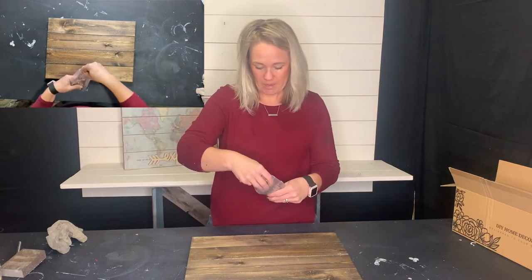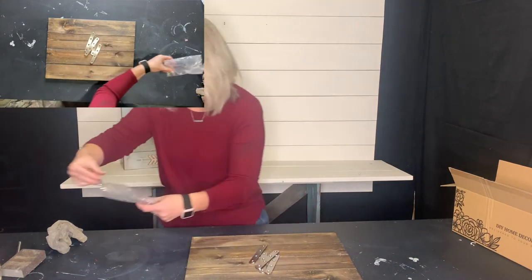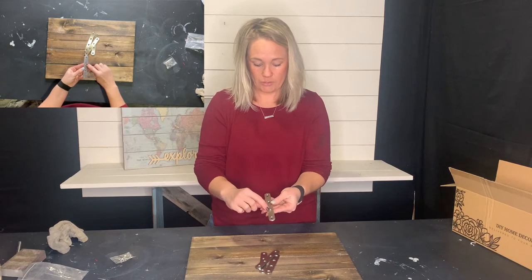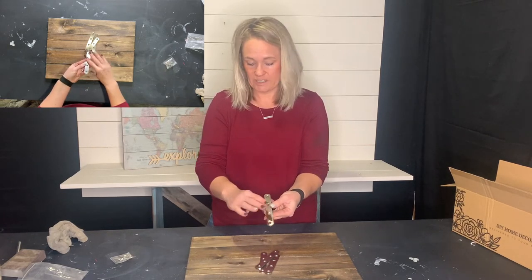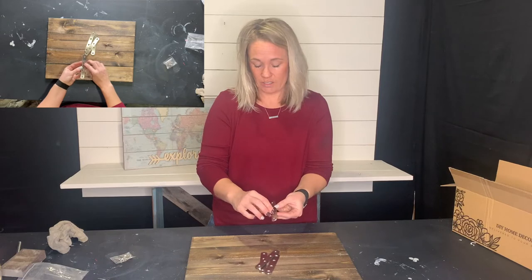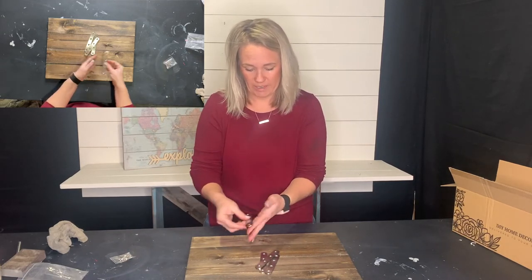Okay, so we're going to take our mending plates. You'll notice the mending plates look different on both sides. The screws need to go in the side with a deviated hole because then it can be flush with the mending plate. If you do it on the side where there's no deviation, the screw head will not countersink. So we want it to be countersunk.